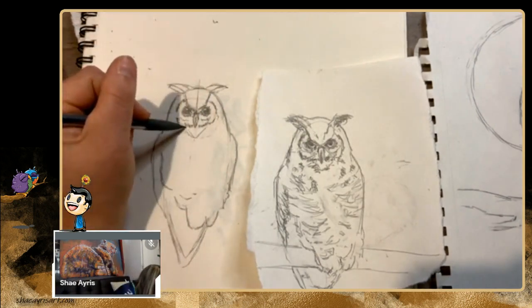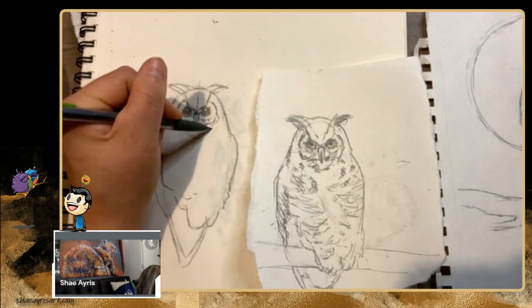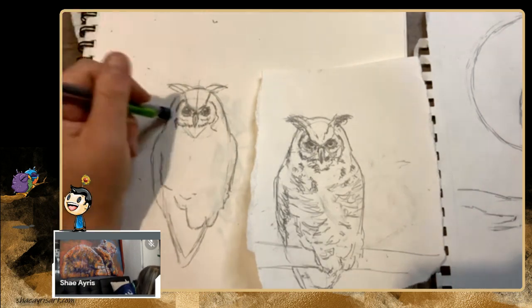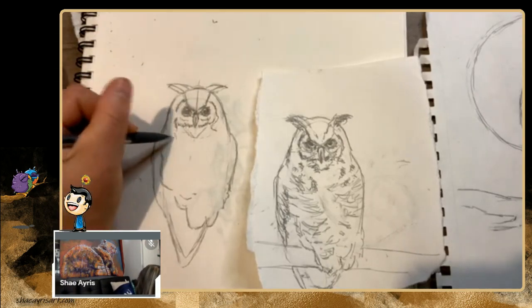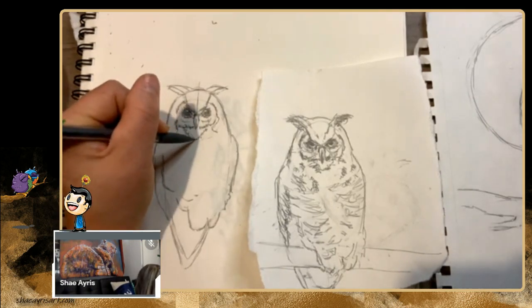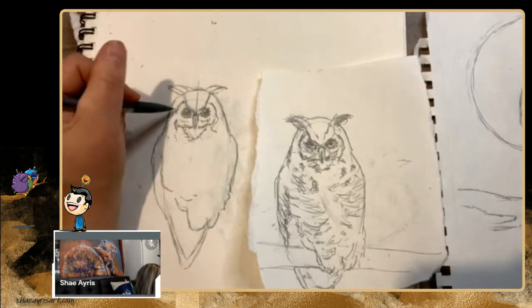And with that, I'm going to just move this over a bit, do something like that. They don't always have to be the same, like I said. Not all your drawings are going to come out exactly the same way. And I'd be pretty impressed if they all came out exactly the same way, because mine never do. But yeah, so I'm going to just start scribbling in some little details, make that in the shape of kind of a triangle, and it starts giving that facial shape.